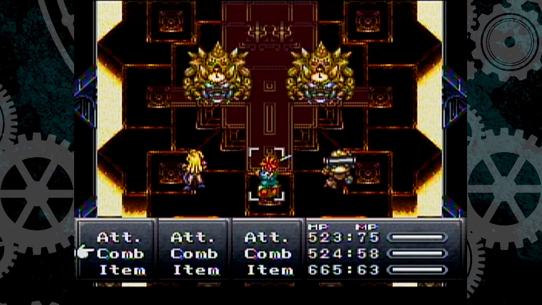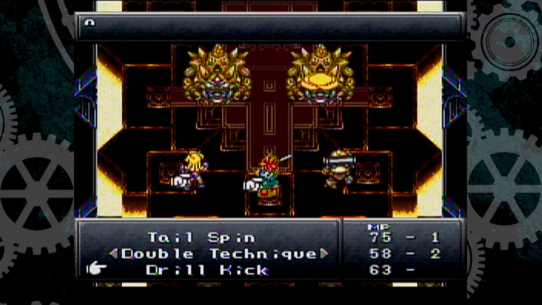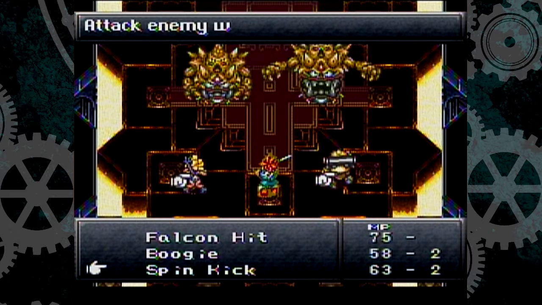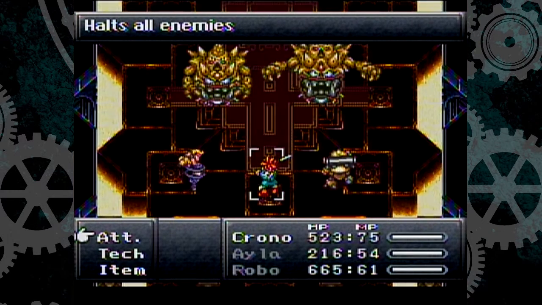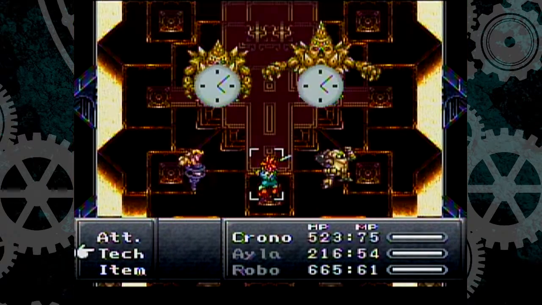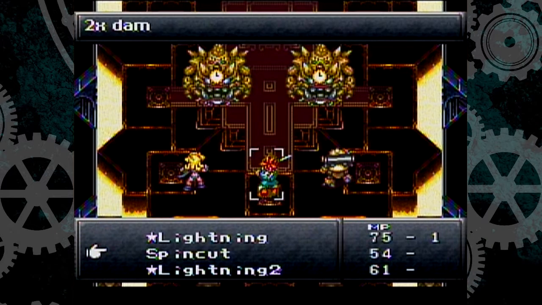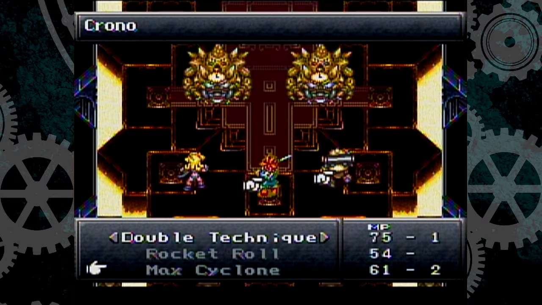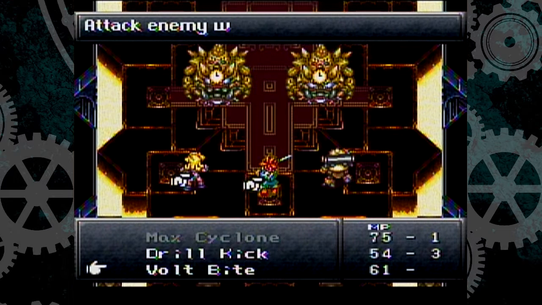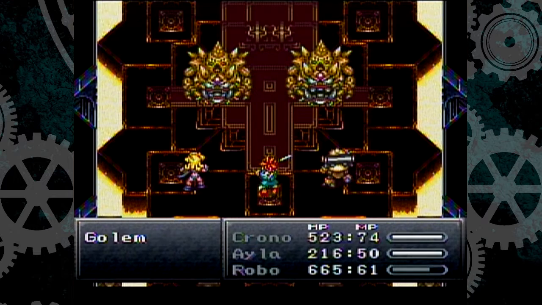The thing is, Boogie doesn't last forever, so I'm gonna wait. There we go, see? Boogie has already stopped. So I'm gonna reapply Boogie. That's such a weird sentence. Let's reapply Boogie, shall we? Okay, so now time for our new procedure. I'm gonna say this: Boogie, Falcon hit. Heal when necessary.